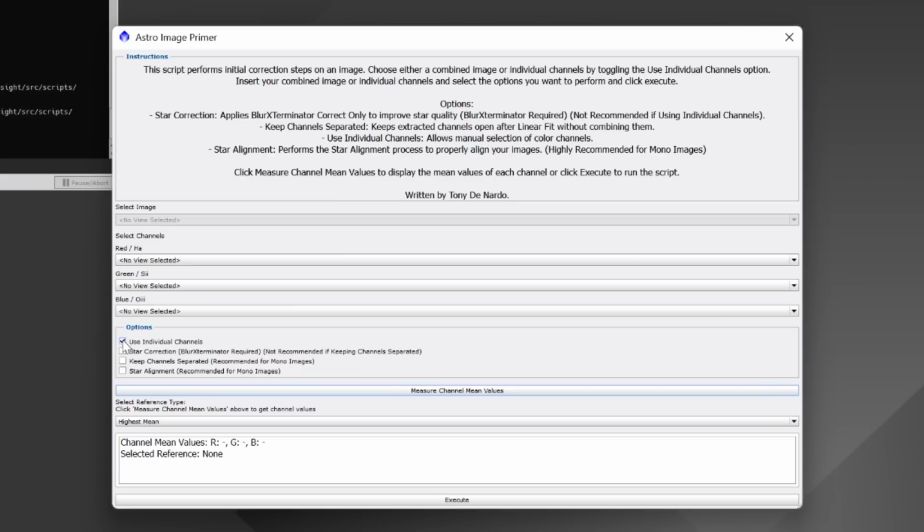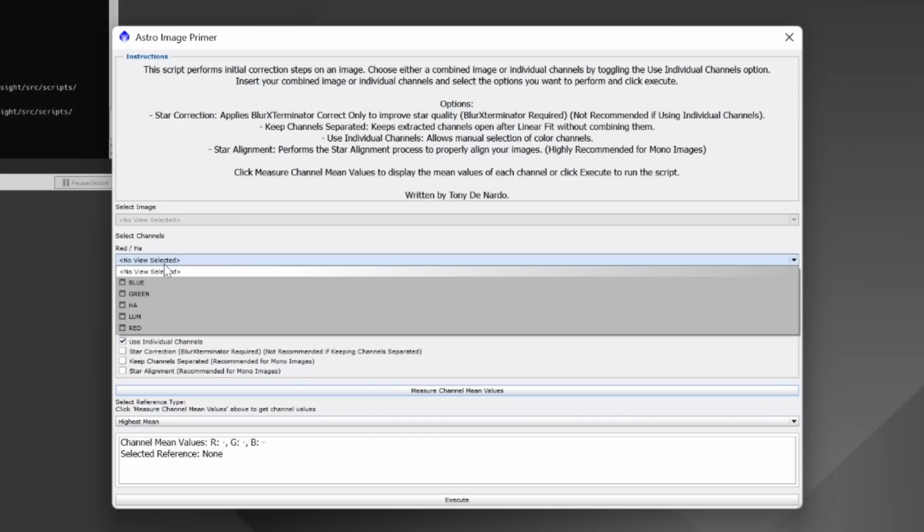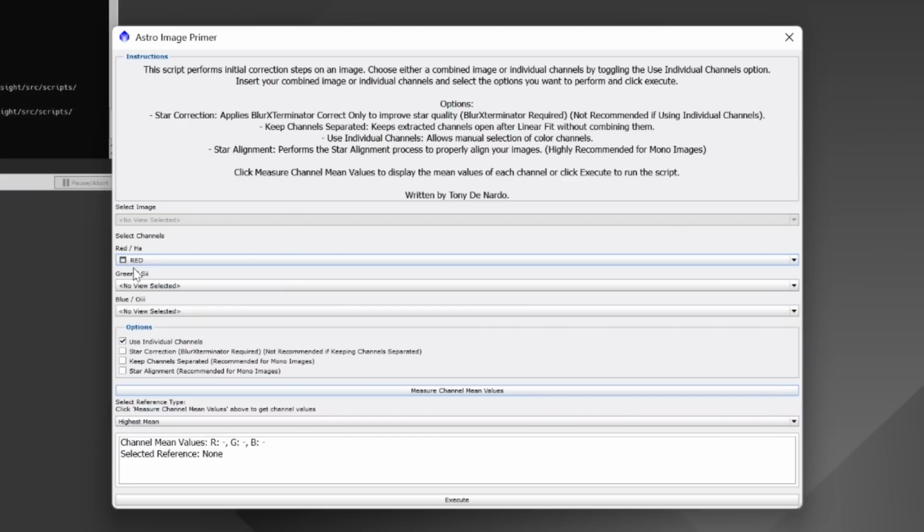So we're going to click Use Individual Channels, and that then opens up the drop-downs for our separated channels, red, green, and blue. So in each drop-down, we're going to put the associated channel, red to red, green to green, and blue to blue. Also, I want to do a little bit more to each channel before I combine them. So I want Astro Image Primer to leave the channel separated once it's done.